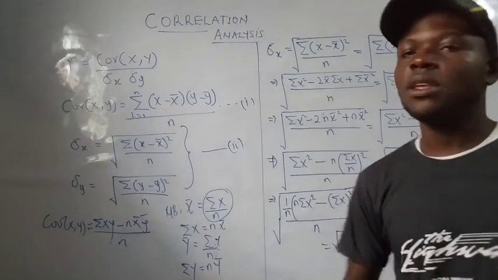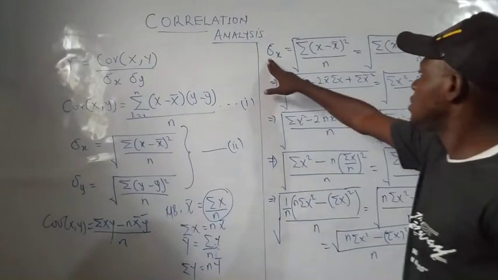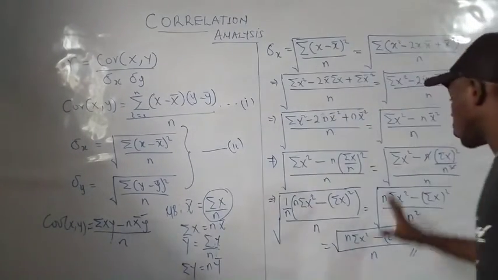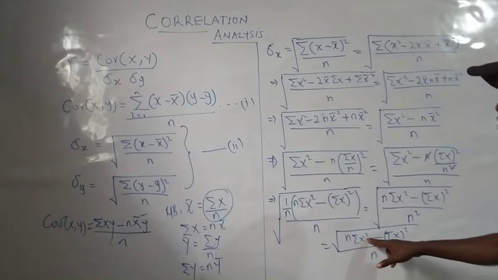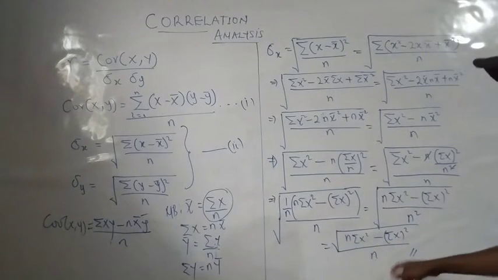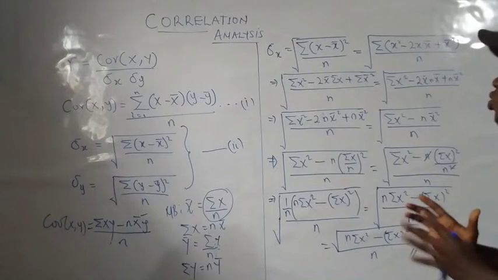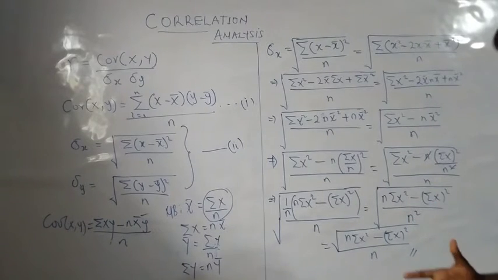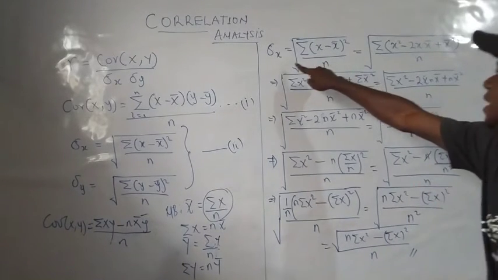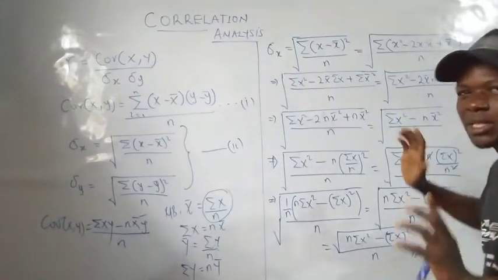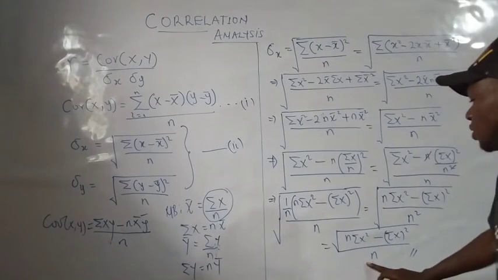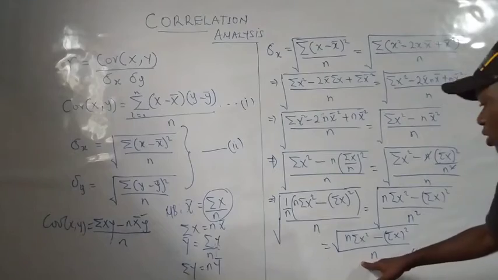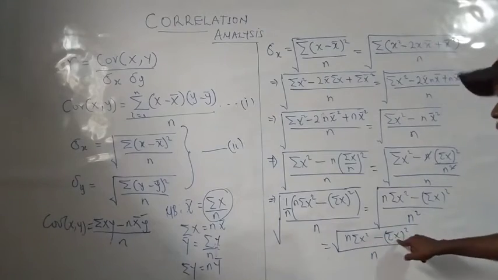In the same vein, when you go through that of the sigma of y, following the same method, you'll have it to be n summation y squared minus summation y all bracket squared all over n. So we don't need to go through the same process, since we're only changing the symbol. Nothing is changing, the steps are still the same. So you can try completing that yourself and be sure you arrive at something like this, only that you'll be having y squared here and y here.